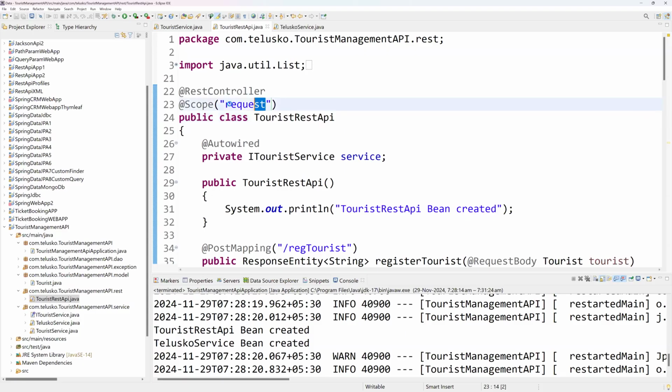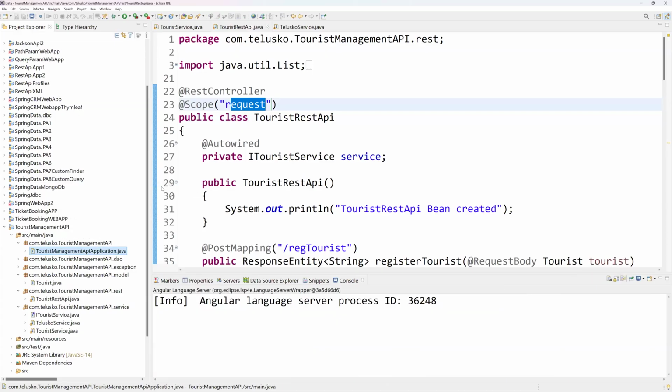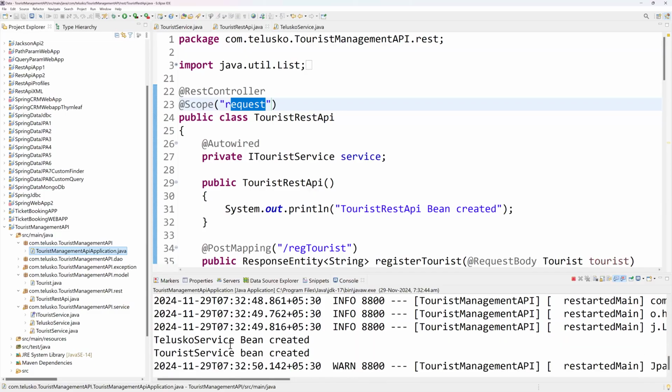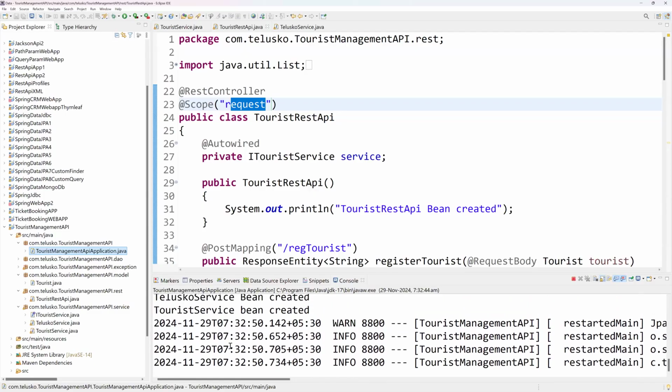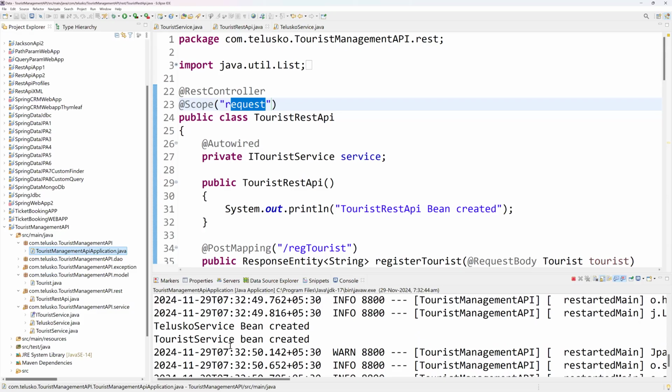Oh, it's request. Great. I would like to go back here, right click, run as Spring Boot application. Kindly observe here, my dear friends. Have you got anywhere the tourist REST API created? Have you got that message? So request scope supports eager initialization or lazy initialization?